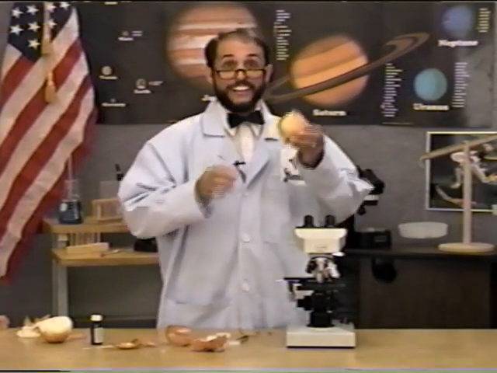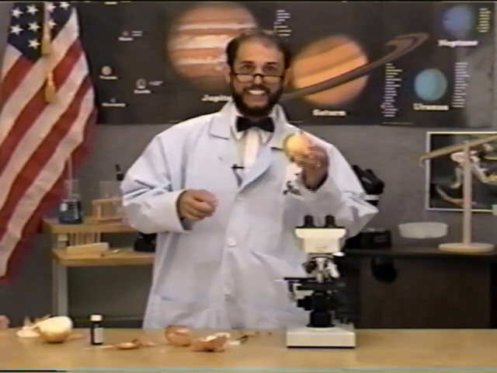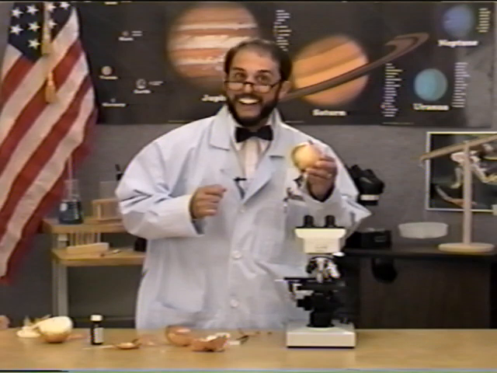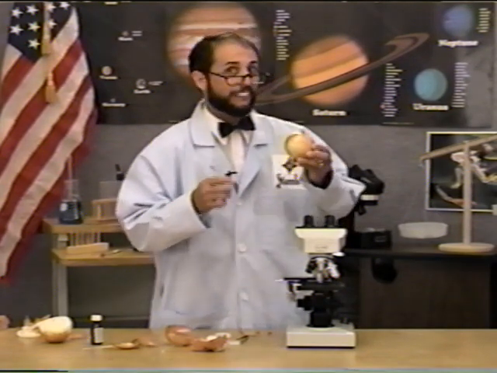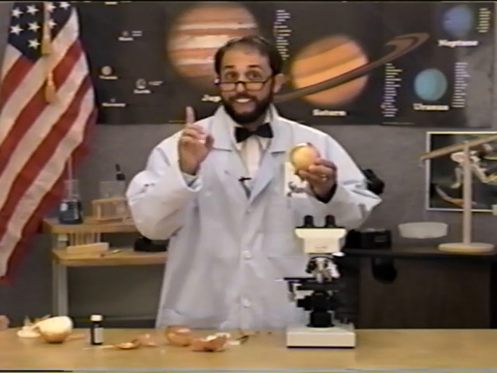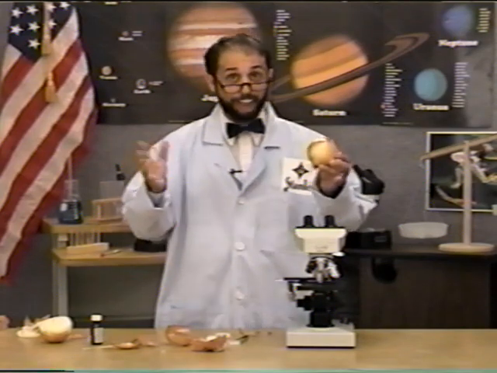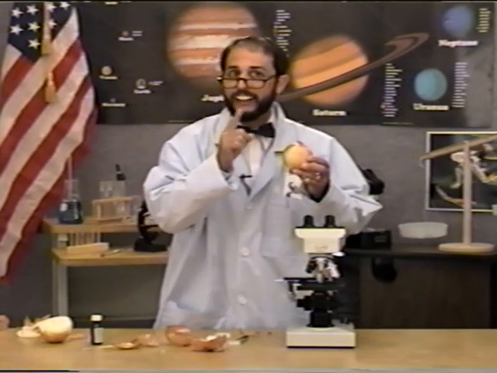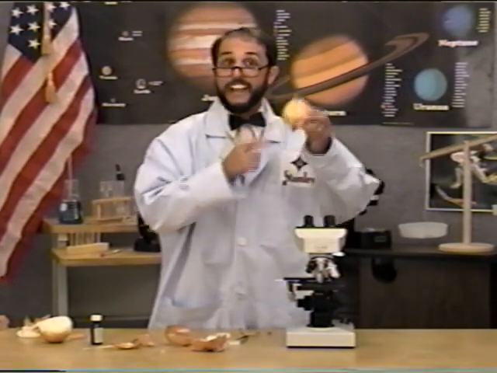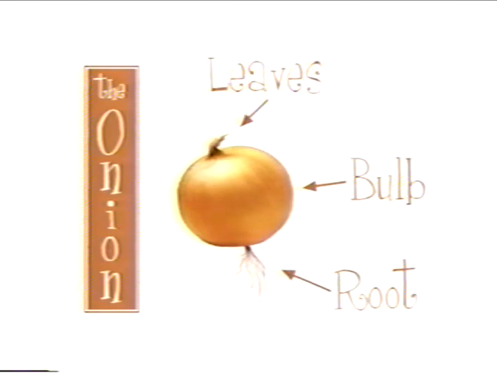Stanley here to examine microscopic cells under our microscope. Today, we're going to look at plant cells. Plants are very different than human or animal cells. Let's take a look at a plant cell from this onion. The onion has three main parts: the root, the leaf, and the bulb.